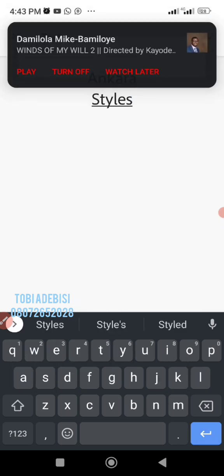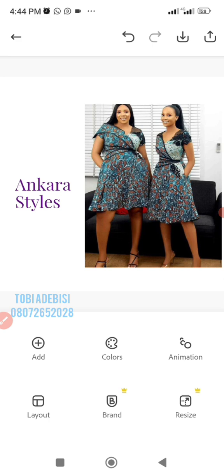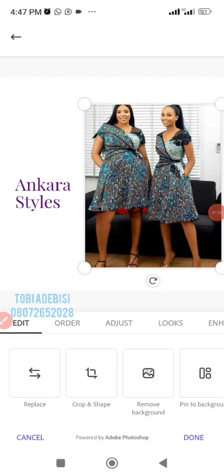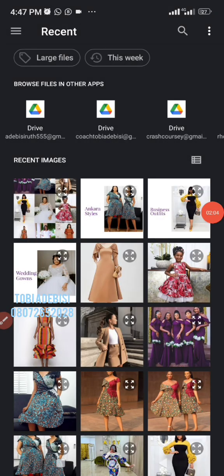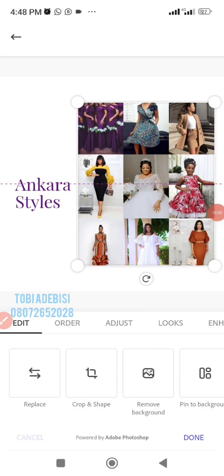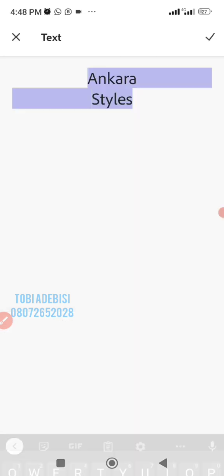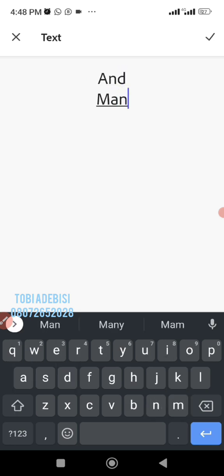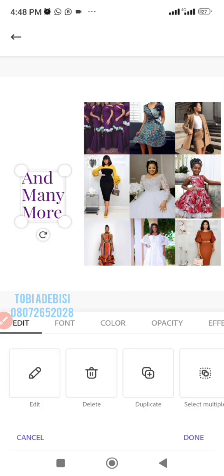Yes. So this is how I create my own intro for my video. This is essentially how I do it. So I think this is everything for the first three slides. And the way I did the last one is that I already mixed some pictures in my gallery. Here's the picture that I picked, mixed already. I just add it and many more so that we have an idea what my channel is about. This is the reason why I do this and many more. Okay. Sorry, let me add the dot.